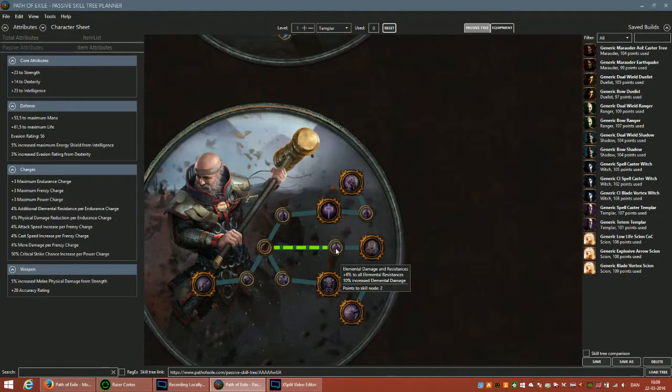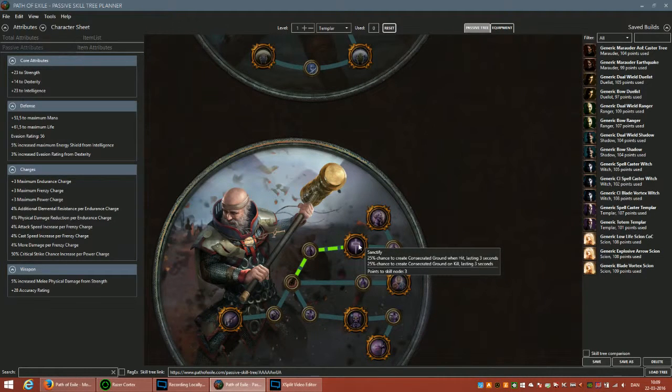This is super strong. Okay, so here we get some resists and elemental damage. Take less elemental damage, deal more elemental damage. I don't know. Concentrated ground is a heal, that kind of a little ground effect around you, which heals you. I'm not really a fan of it. It means you have to stand completely still, basically. You can't really go into mobs or kite away from mobs or do anything if you want to use concentrated ground, because it is such a small AoE, and it is a static thing on the ground.